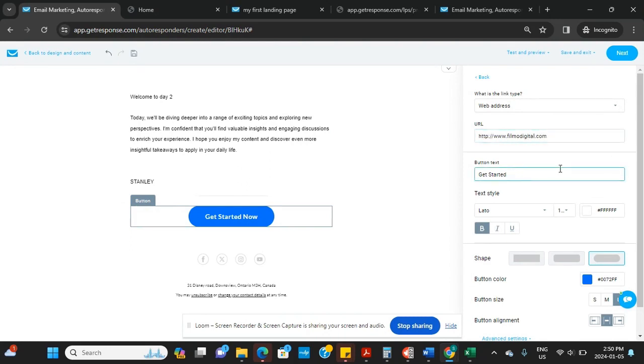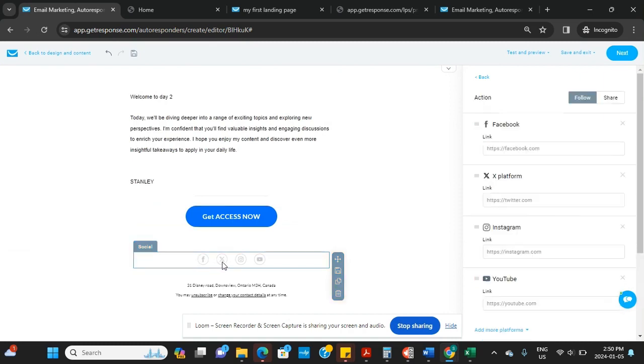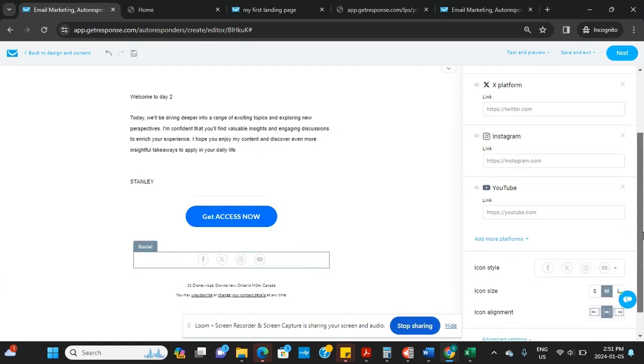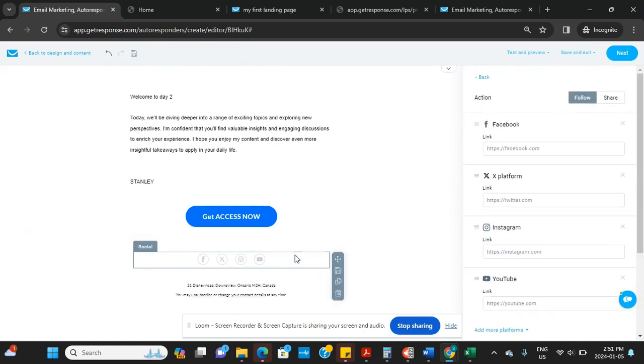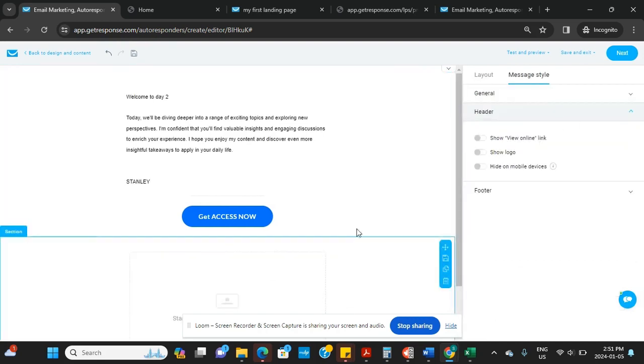I can change this to get access now. Okay, you can add your social media handles here. Very easy. Just put the links to them here, and that's very doable. And you can delete it if you don't want to include that, which is what I've just done. And I can hit next.